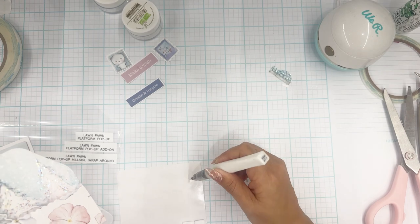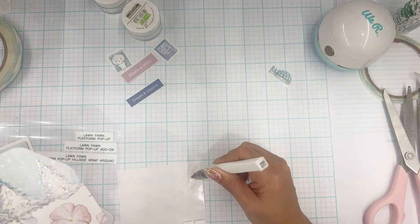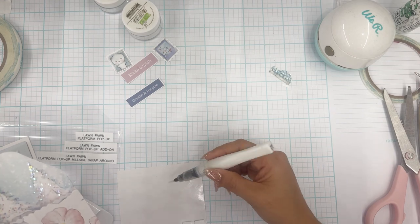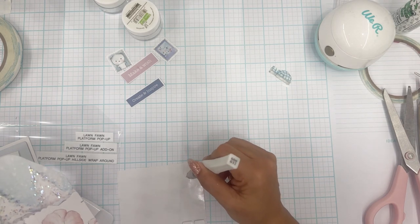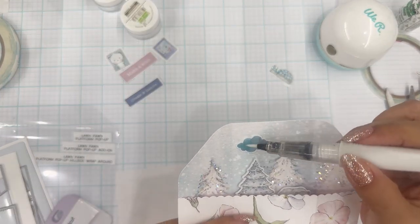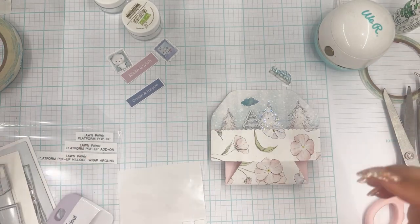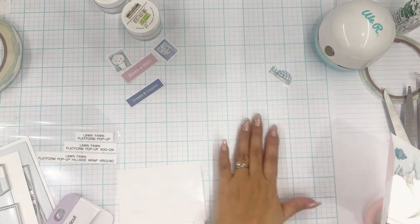It has some shimmer. Let's add a little bit more. I'm trying to get more on the brush by squeezing, and I just don't want it to gush. And I think it's actually out because nothing's coming. All right. I think that's good enough, really. I mean, there's like a lot of glitter going on.